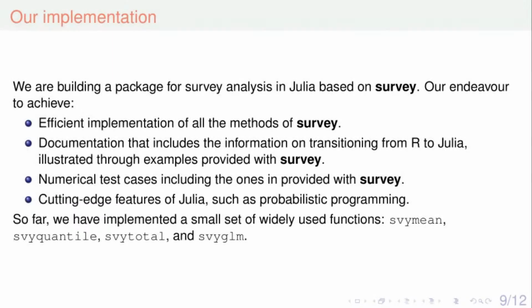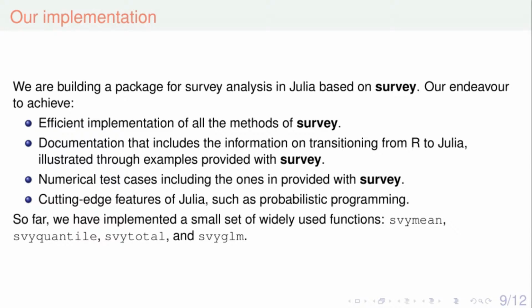As mentioned in the introduction, we are building a package in Julia for survey analysis based on the survey package in R. We will keep the API of the package as similar as possible to the R package, while the internal code will be completely different. It will be in a Julian way and exploit features such as group by and combine.